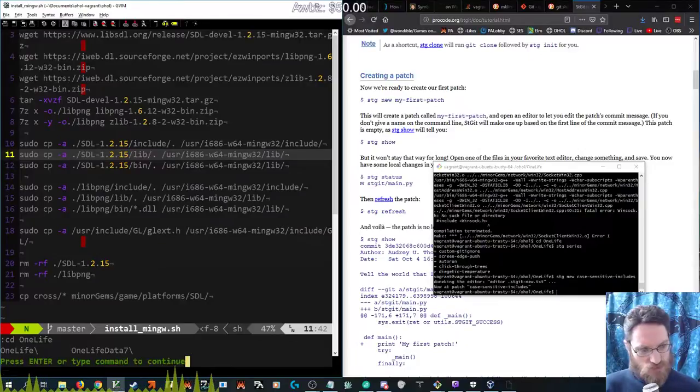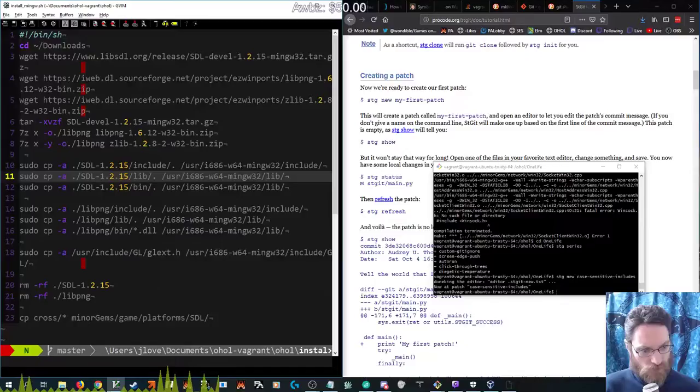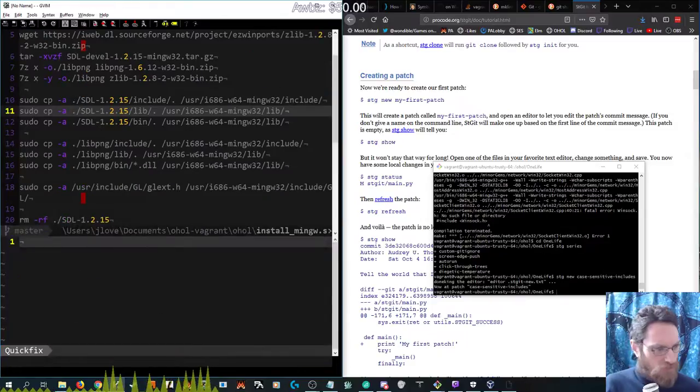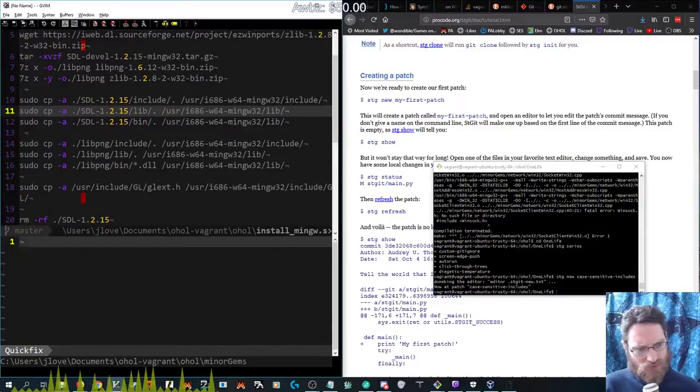Could some of these be in minor gems? That would be annoying. That would require more than just my local patches. Oh, these are in minor gems. So I can't actually do this as an STG thing. But since I'm not doing other patches on here, we can just smack it every time we update, I guess.